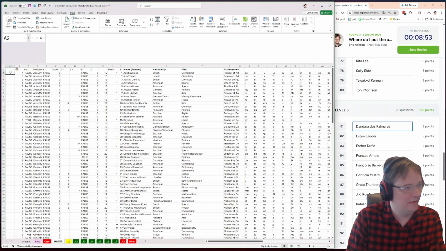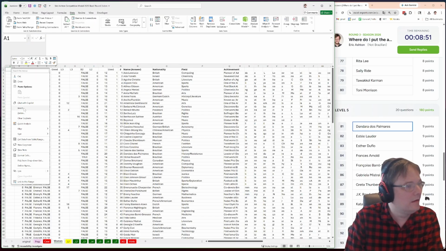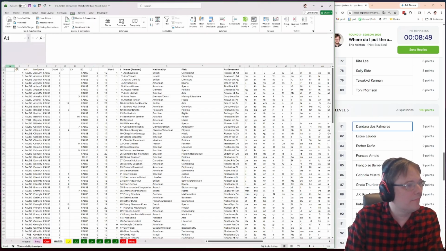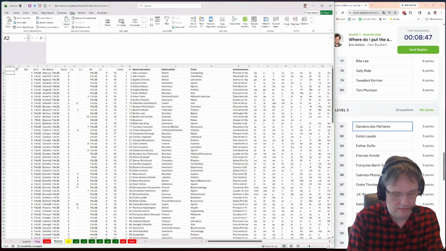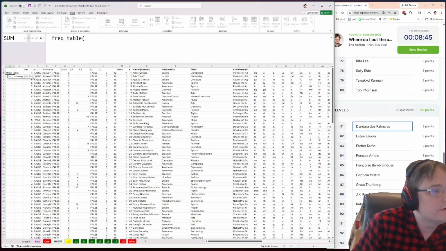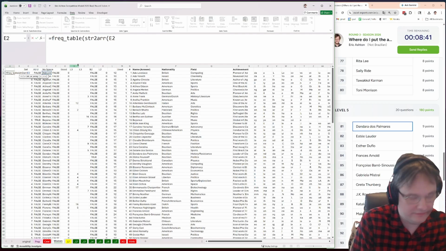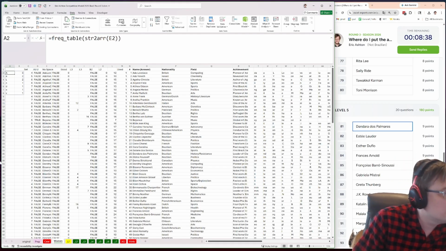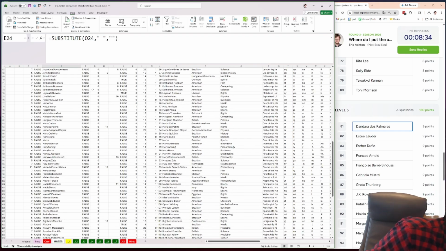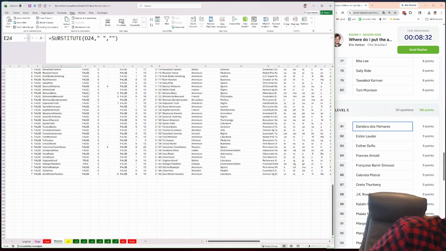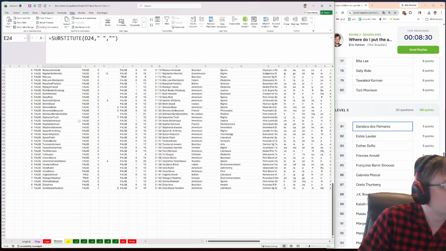That's actually probably the hardest one for me. If I do this, so the frequency table of string to array of the no space version. Do I have to worry about the accents and stuff? No, it doesn't look like it.